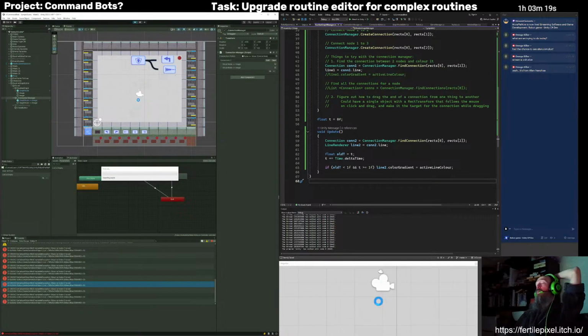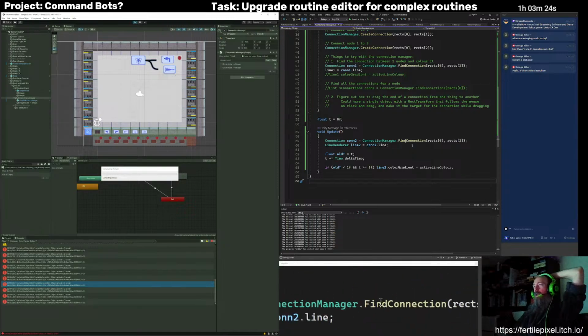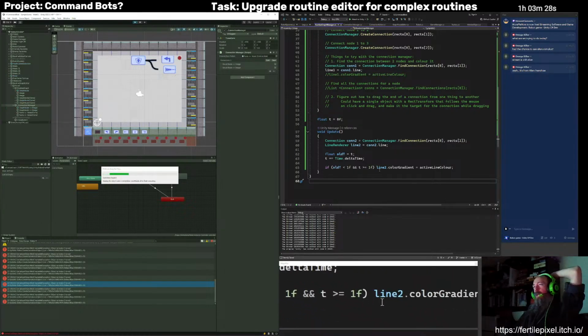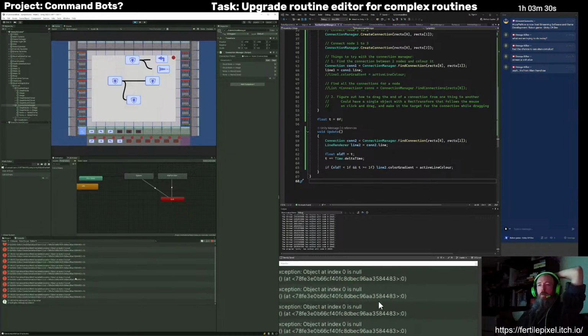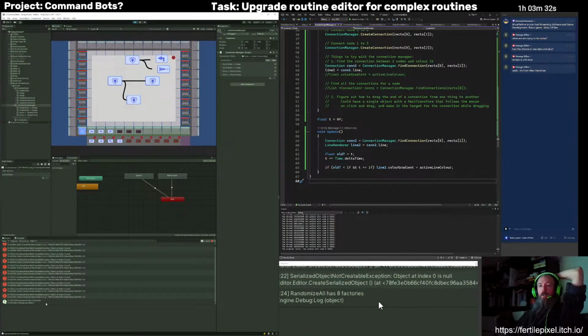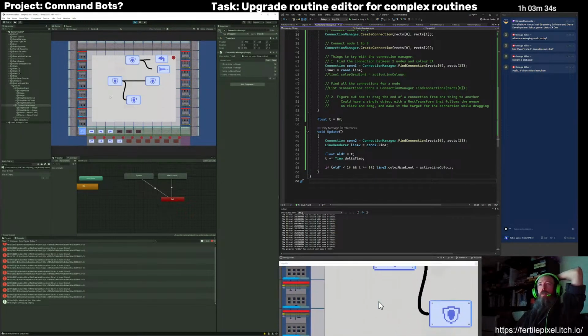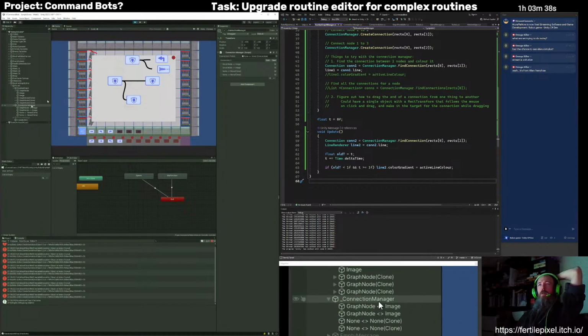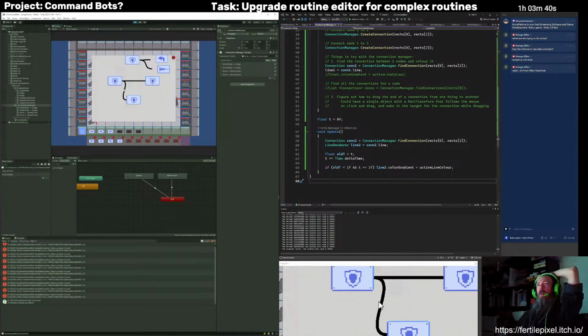Being registered with the connection manager, I mean, so that when the connection manager has find connection called on it, I could probably put all that stuff in there so I'm not spamming finding that every single frame. Okay, definitely seeing a distinct lack of that changing color at all.